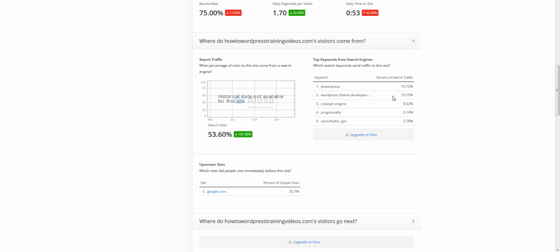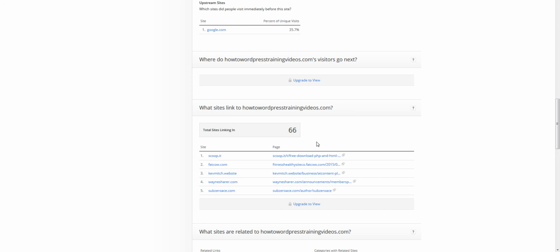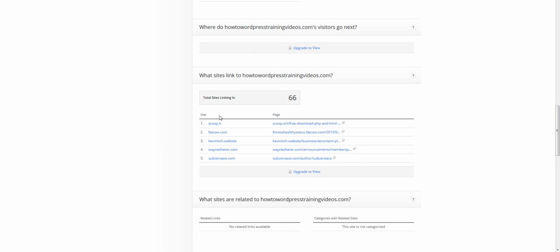Now if we go over to Alexa for this website, you can actually see down here that we're ranking for just a few of these right here. We're ranking for a lot more, but I just wanted to show you on Alexa. We're ranking for all these right here. You can see where the traffic's coming from. And if you come down here, this shows you the backlinks for this website, and this is all done on autopilot with WP Content Discovery.